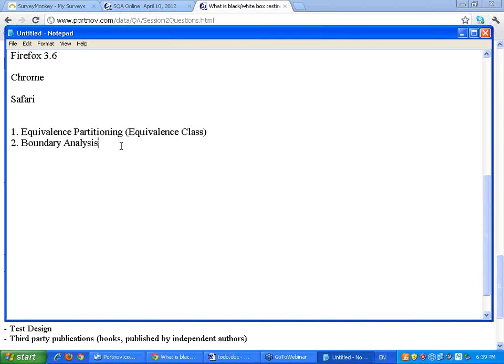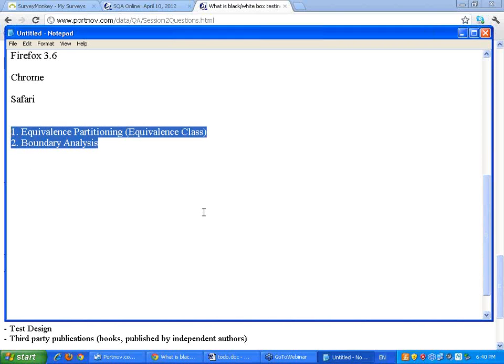A boundary is the place where the application changes its behavior. So how do we test that? We go to the nearest proximity of the boundary and we test on one side and on the other side of the boundary. Why do we do that? Because lots of bugs happen right on the boundaries.